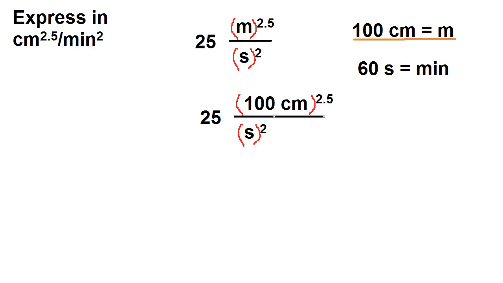All right, so having done so, what you'll see now appear in the second middle line down is that we simply replaced meters with 100 centimeters. We can do that because our conversion ratio tells us that meters and 100 centimeters are the same thing. Now, we're going to do the same thing with seconds.